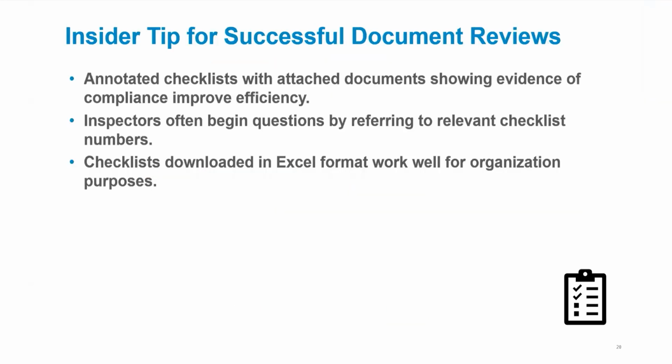Inspectors encourage the use of annotated checklists, which can help you be ready to show evidence of compliance for any checklist item. Downloading the CAP-provided Excel checklist can facilitate this process. You don't need special software. If your laboratory does not already have an annotated checklist, the next slides will show you how to download the checklist in Excel format and adapt it.